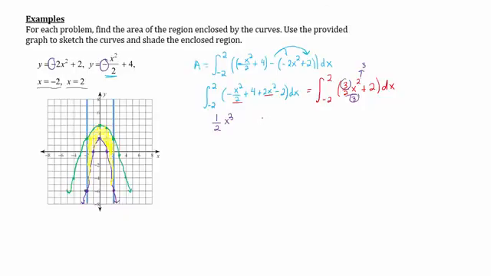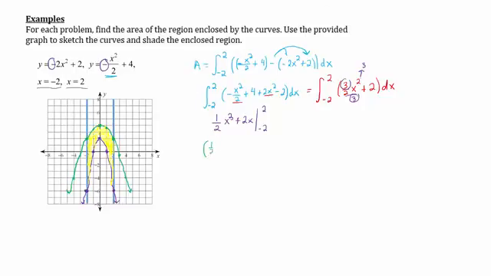1/2 x cubed. We added a power to get cubed. We divided by 3, and that got rid of the 3 out of the 3/2. When I do the integral of plus 2, it doesn't have an x, so it gets an x. So that's plus 2x. And then what we're going to do is evaluate our integral at 2 and negative 2, which means we have to plug in each of these and then subtract our answers.